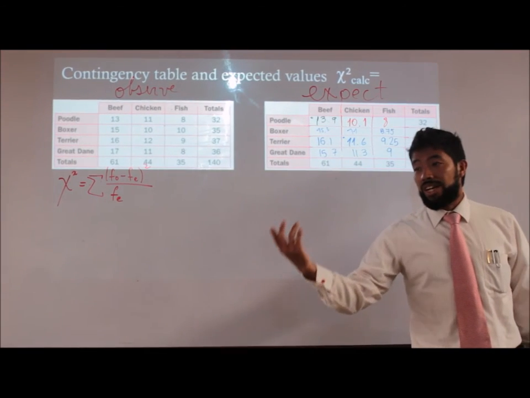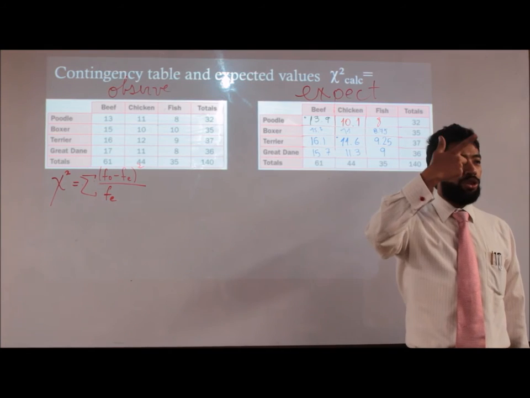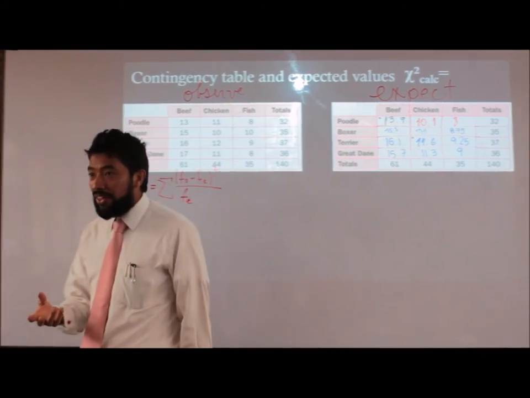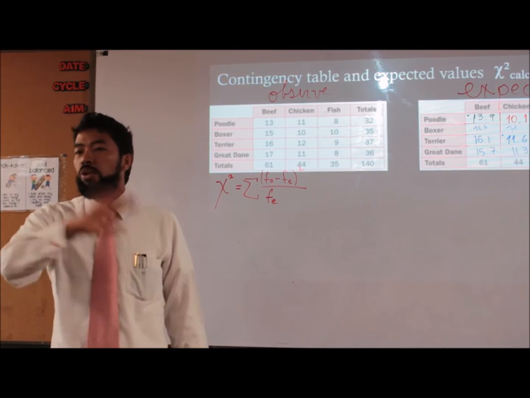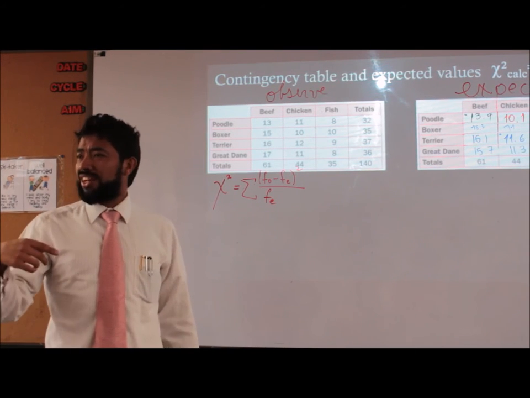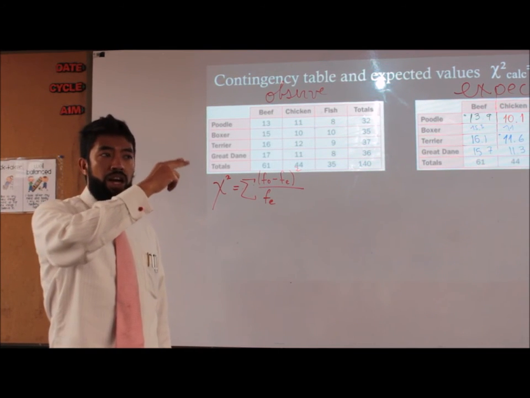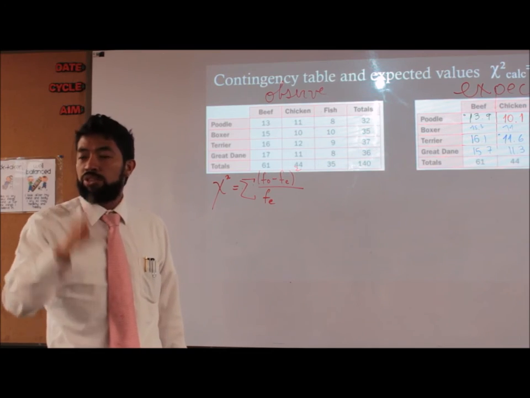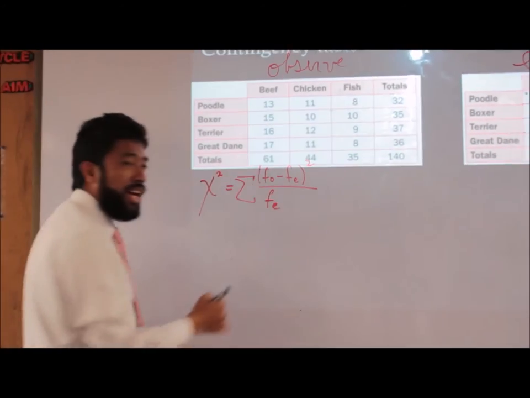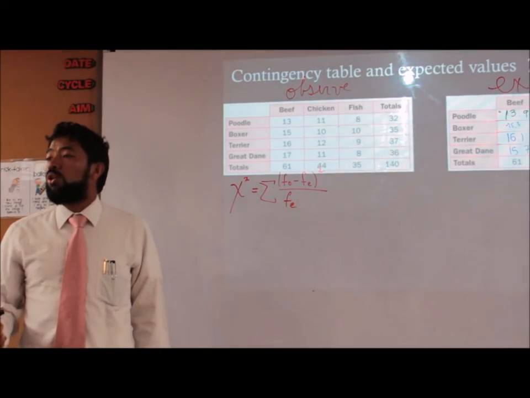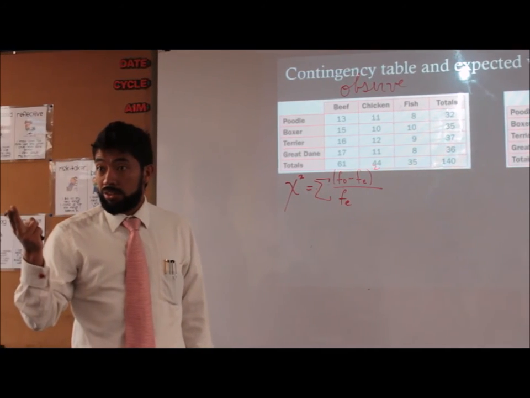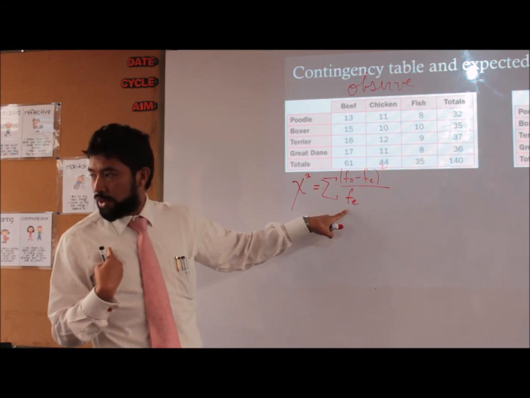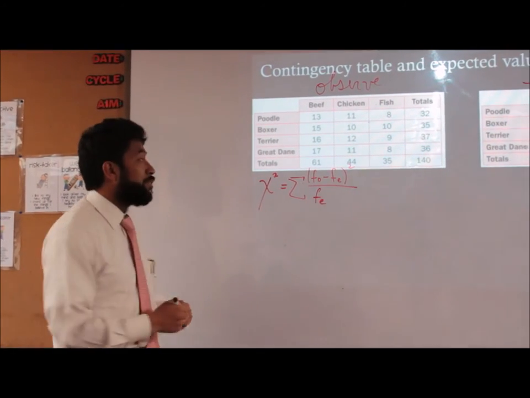The distance may be negative or positive. When I raise to the second power, everything becomes positive. So that's one of the reasons why in math you see a lot of formulas with a square number. Do you remember standard deviation? When you found the standard deviation, you took the distance between the midpoint and the mean and raised it to the second power. Why? To turn them positive. That's the only reason why we square. And then we divide by the expected frequency. So, what am I finding? I'm finding a percent of how far I am from the expected frequencies. Clear or not?